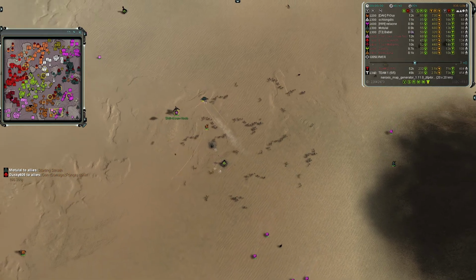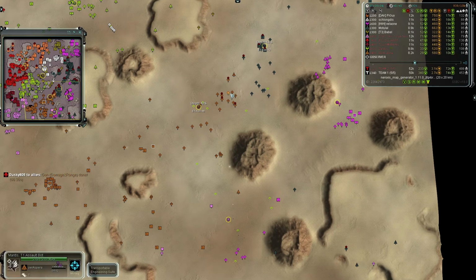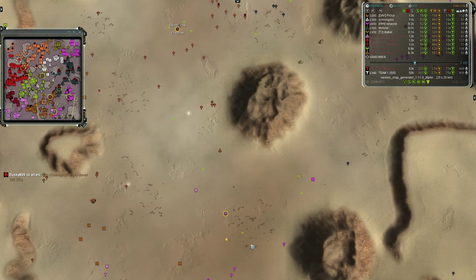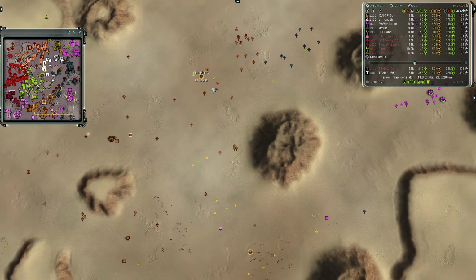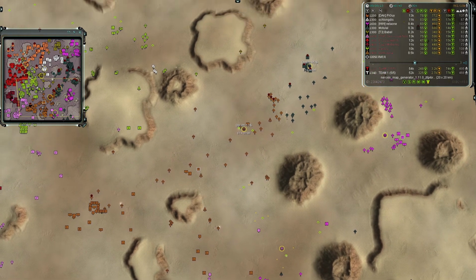And those bombers outbound from Mutulal are just punishing Team 2's early eco expansions. Been taking out probably at least 1, 2, 3, 6 mexes at a minimum. Oh, I say 5 mexes at a minimum. Nope, that one was just rebuilt, so yeah, 6.